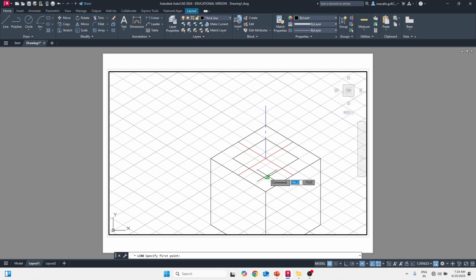Now you can construct the axis first, or else after constructing the base you can go for the axis. Actually, the base we construct now should be a thin line, not a thick line. Why am I telling you? Here we are constructing the base of this cone, that's why it should be a thin line. Now we go for the line command. It is a thin line. From this corner, I need to go to the midpoint.